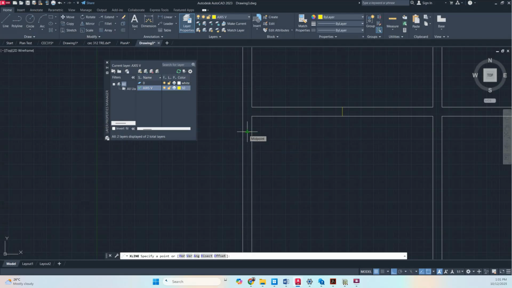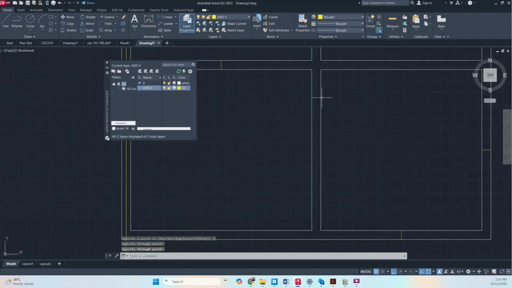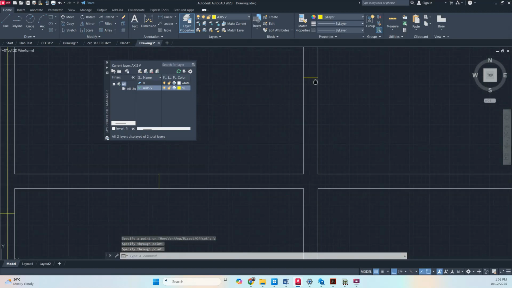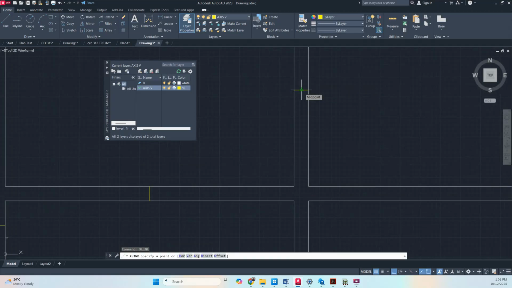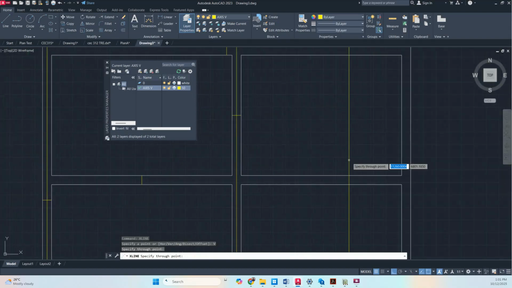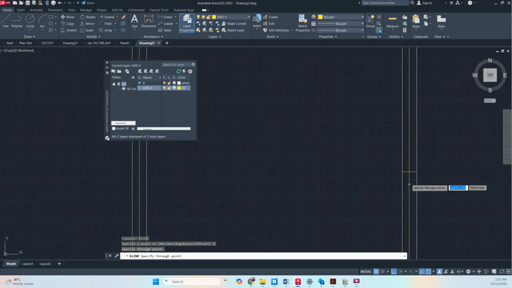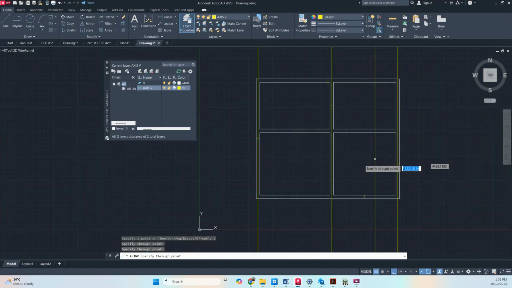I want to draw vertical, so I can choose V. So you can see now I'm drawing the vertical ones. Repeat construction line. So I'm through with the vertical construction line. You can escape.